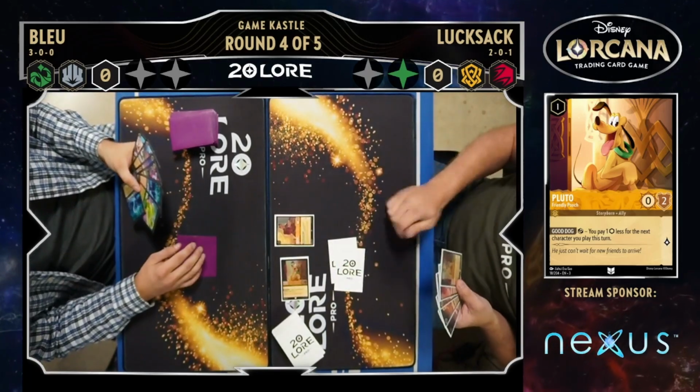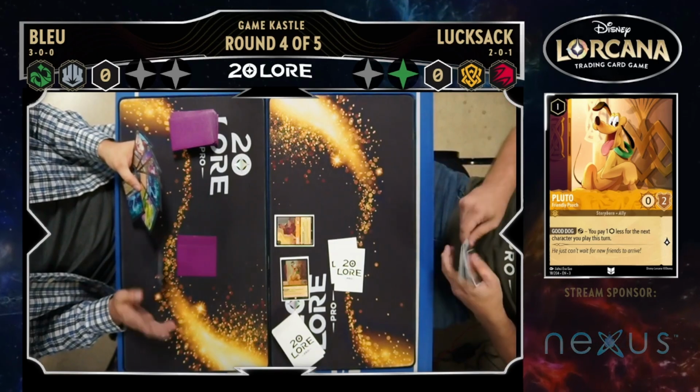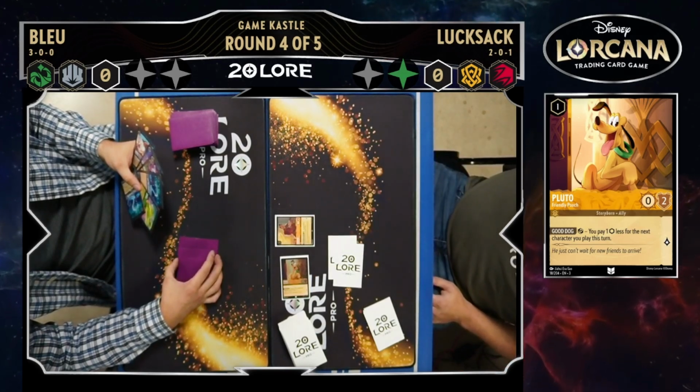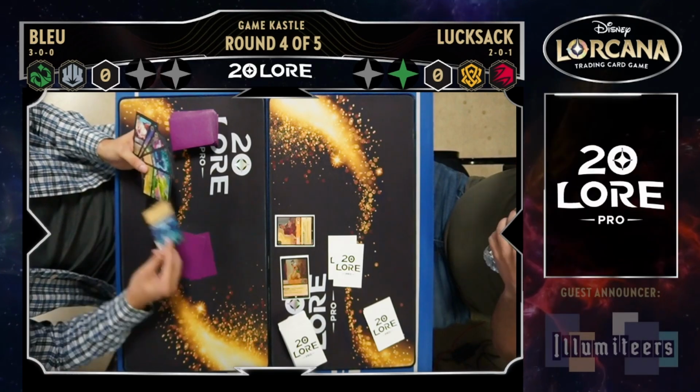Gaston coming down, again, the exact same opening we saw last game. Two cards that enable Lucksack to reduce the cost of his characters to ramp into something. Now, Blue does have an answer here. He has some targeted removal, which can do some damage, perhaps to Pluto, if he's looking to avoid that opening. We'll see if we choose to go that route or if we choose to play a character.